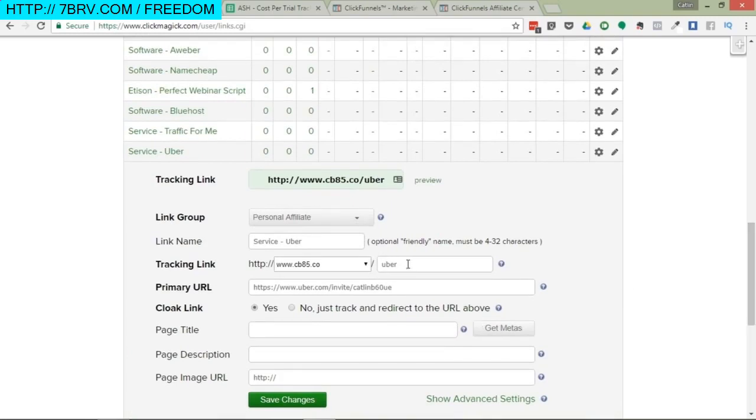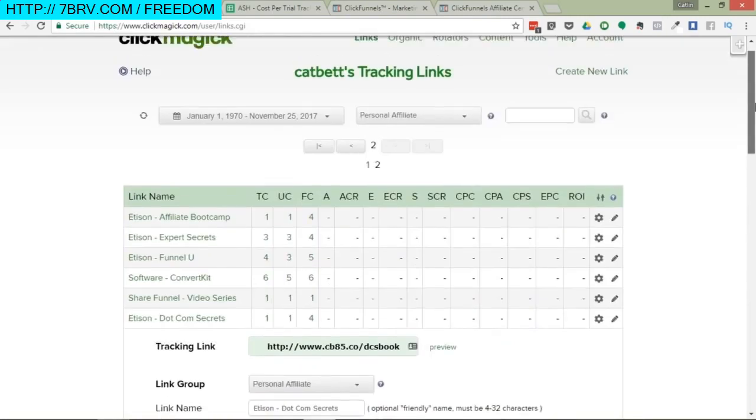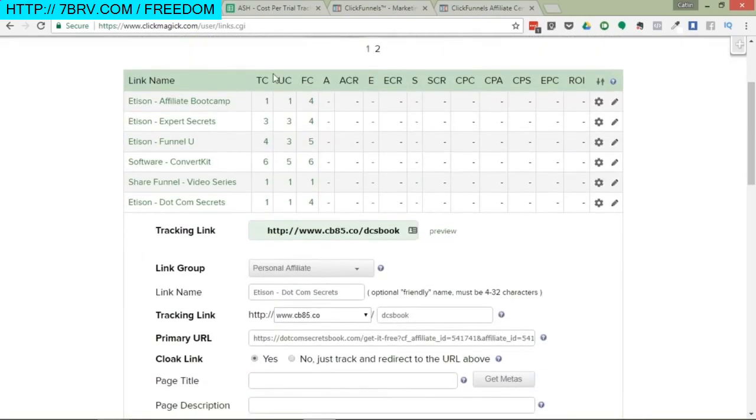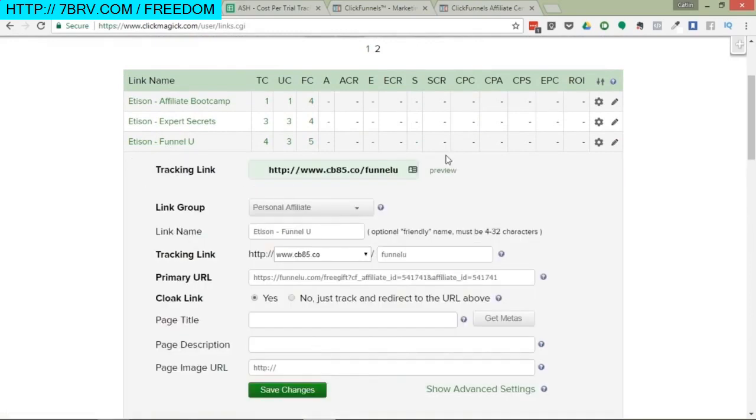With these links, I am putting in a custom URL slug. I'm not leaving it blank, because these are all ones that I want to be able to memorize. If I wanted to recommend Funnel U to somebody, I know that it's cb85.co/FunnelU. So just create a link group called Personal Affiliate Links and add your own links in there.